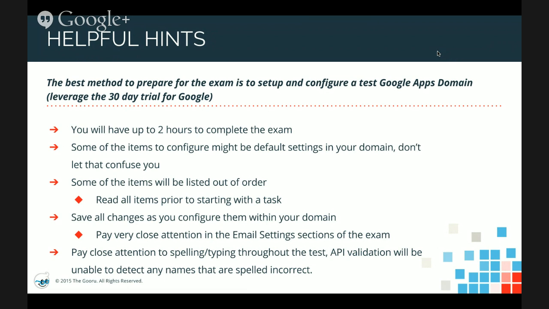Some of the tasks that they give you may potentially be out of order. They may have you move a user to an OU, and then your next step is to do something with that OU. There just may be some order of operation things that you want to pay attention to. My recommendation is that you read all items prior to starting a task.